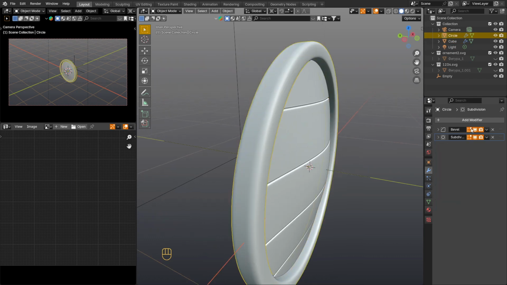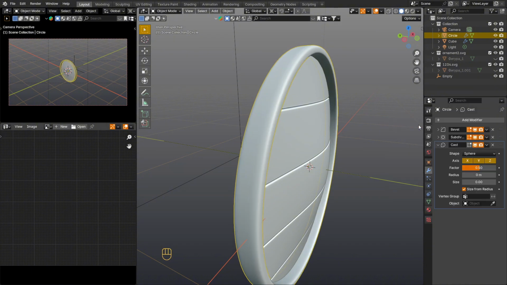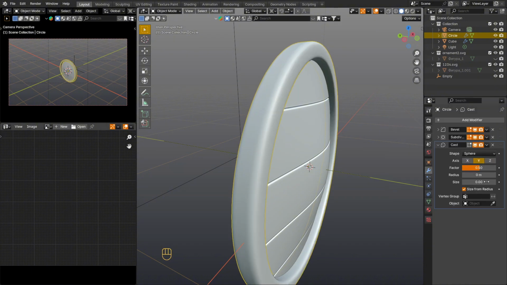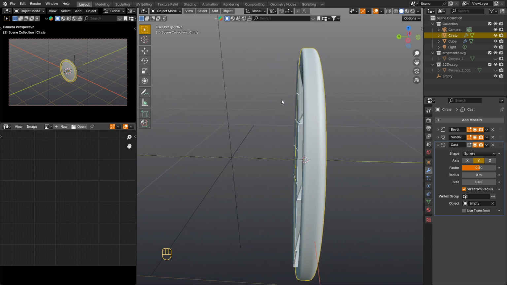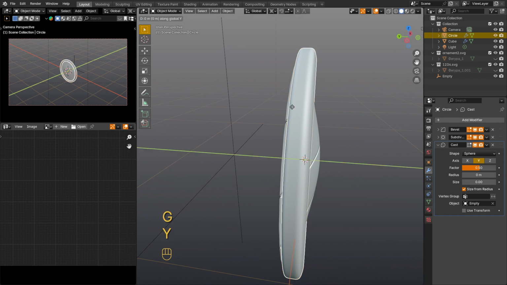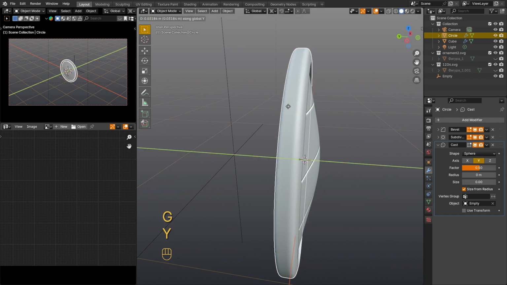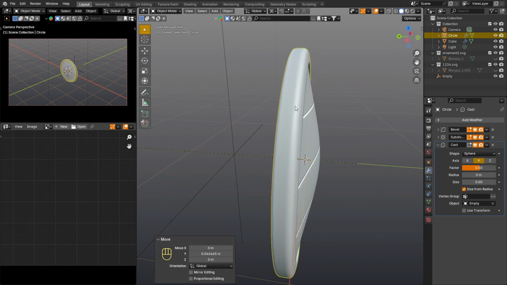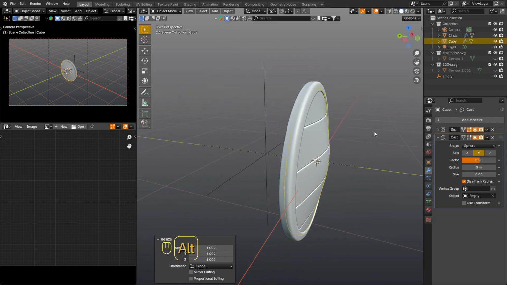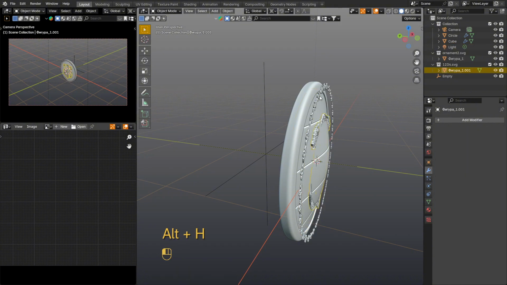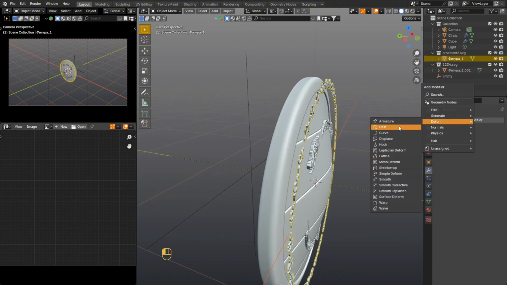With the shield outline we do the same, add the cast modifier. Disable the effect relative to the X and Z axes, and select empty as an object. And now, as we can see, due to the fact that the objects have bent, one of them needs to be moved a little. Okay, good, that's better. Now, in order to return everything that is hidden to the scene, press the Alt-H combination.